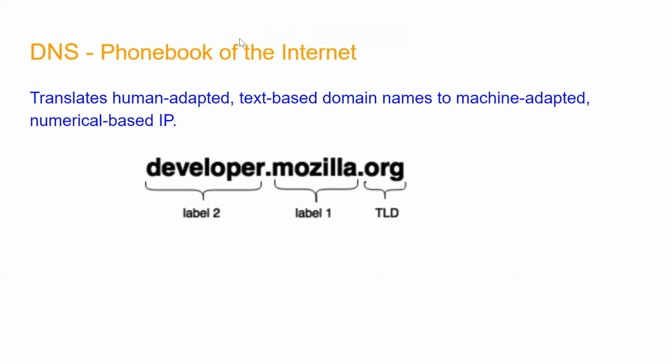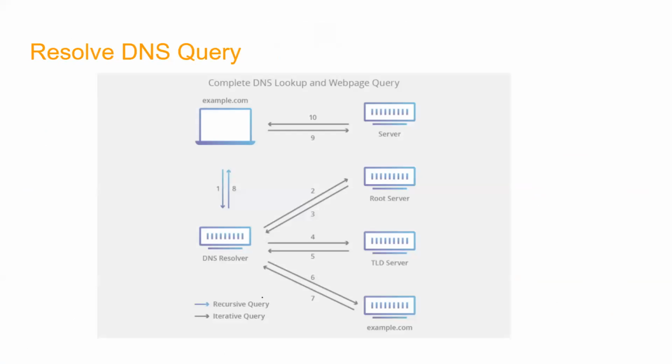So what is DNS? It translates your human-adapted name, like curiosity.in, an English name, and finally maps it to a machine-adapted numeric IP address. Remember, when I didn't select alias, I was mapping curiosity.in to an IP address, and we also studied that you can map it to some other alias, which could be your S3, your load balancer, or API Gateway. And this diagram shows how resolution actually happens.